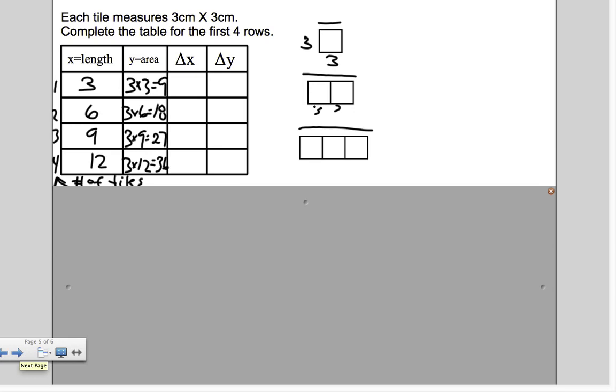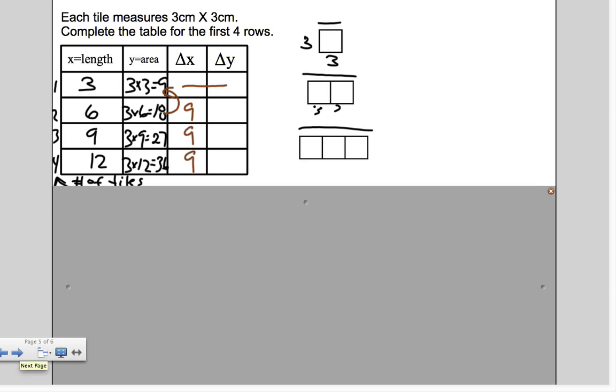Okay, so now we have sort of like a table of values still, except our x is increasing constantly. It's just not by 1 this time, right? So this is why we want to calculate our delta x now. Delta x before was interesting. What's your delta x here? What's your change in x? Nothing. Well, what's the difference here? So this first one is nothing, so here's 9. 27 minus 18 here is 9 as well.